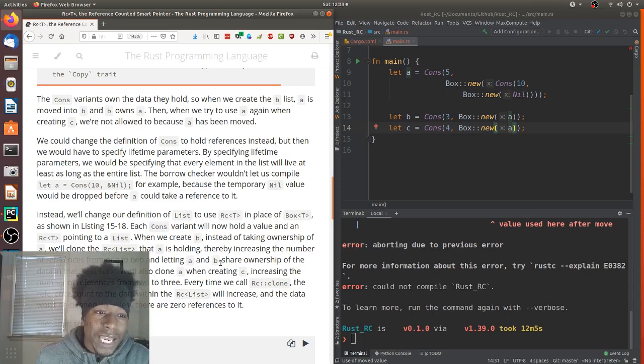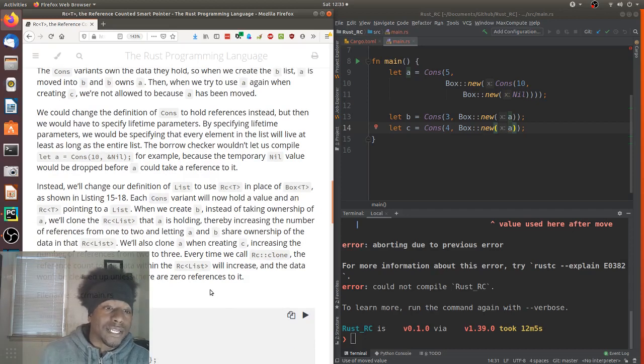By specifying lifetime parameters, we would be specifying that every element in the list will live at least as long as the entire list. The borrow checker wouldn't let us compile let A equal Cons 10 and a pointer to Nil, for example, because the temporary Nil value would be dropped before A could take a reference to it.